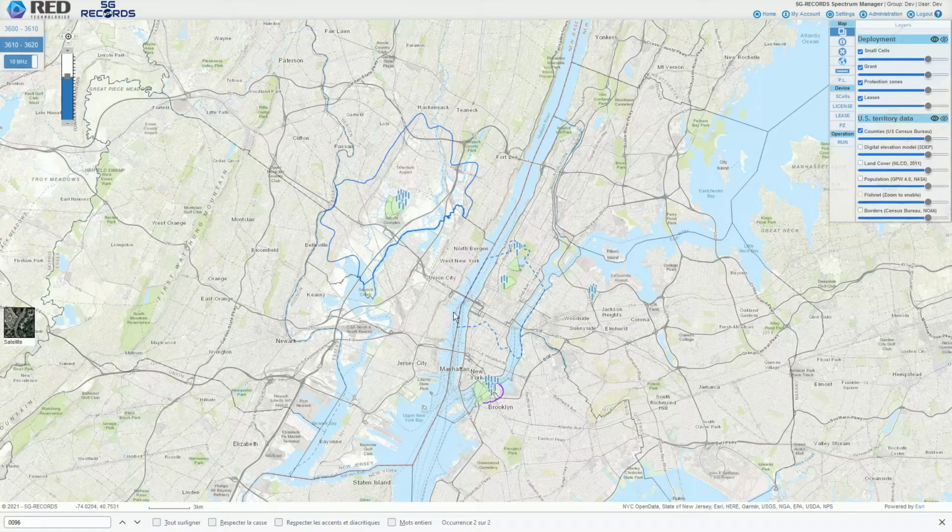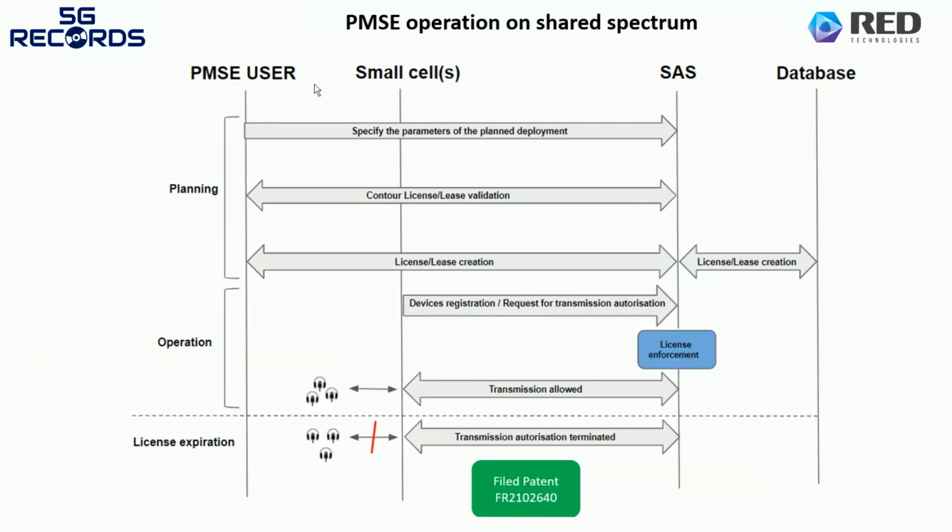On the other frequency we have another local license and another deployment here that you can see.